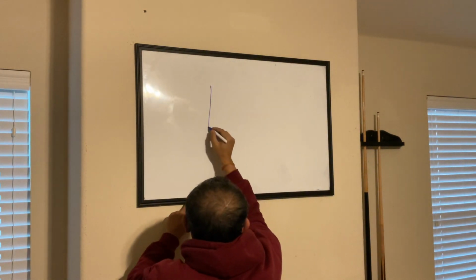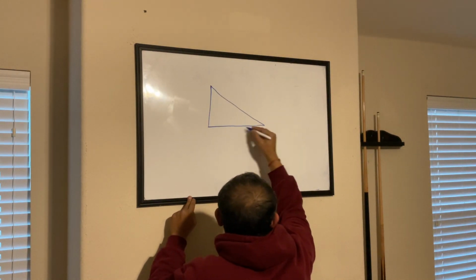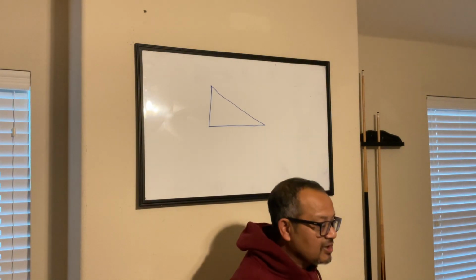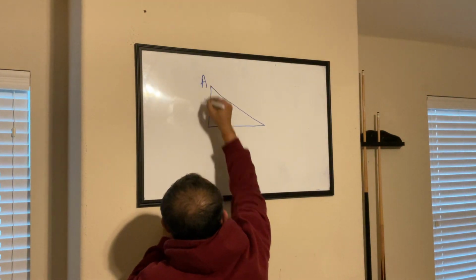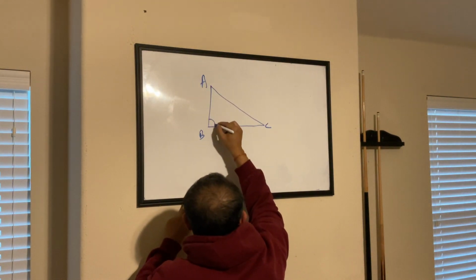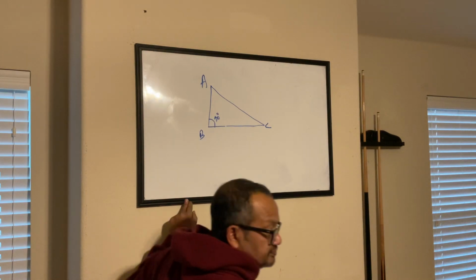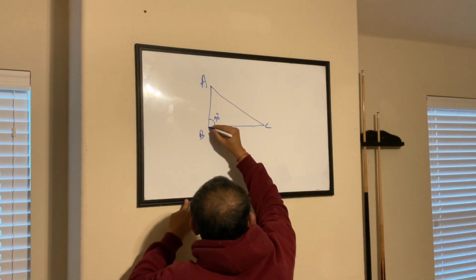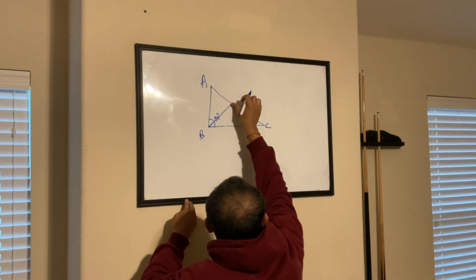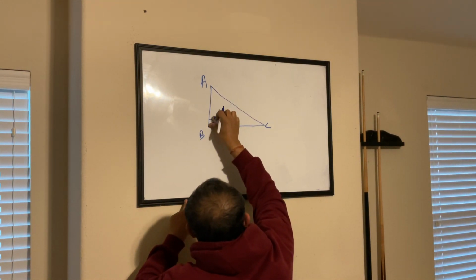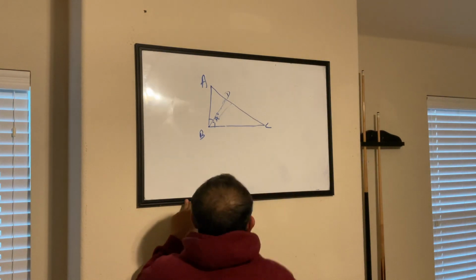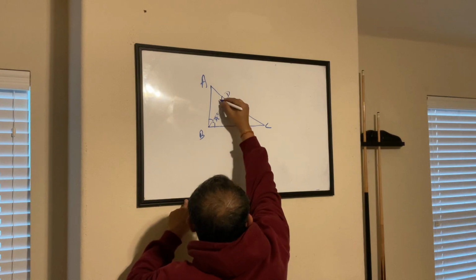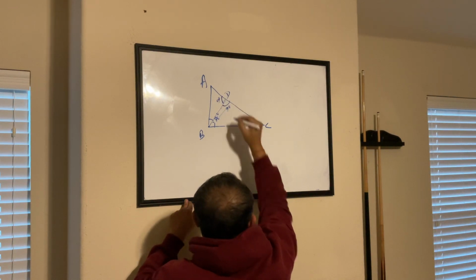Now, let's keep this understanding in our mind for now and see how we can use this concept for proving the Pythagorean theorem. This is my right angle triangle ABC. This is 90 degree. What I will do is, from here I will draw a perpendicular to the opposite side. This meets at D. Meaning this angle is 90 degree and this angle is 90 degree.